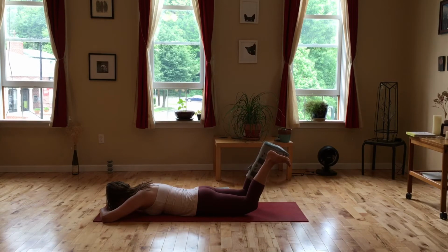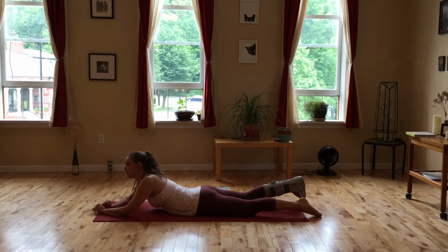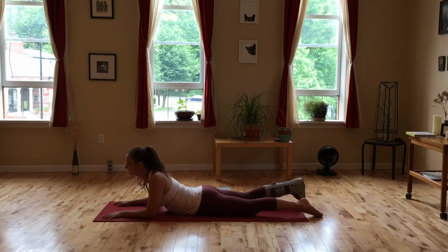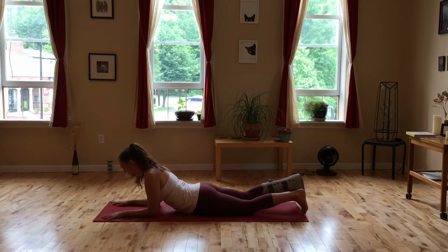And again, if you see someone doing it, it won't look like very much, but it should feel like quite a bit of work for the back of the legs. Sometimes we focus a lot on the quadriceps, but moves like these can be great for strengthening hamstrings and glutes. And we'll relax, returning to Sphinx for a moment.